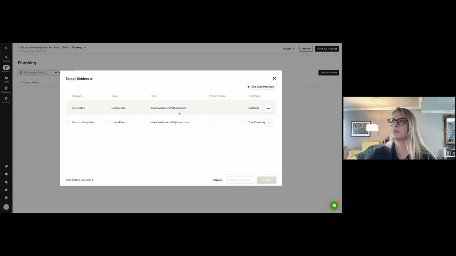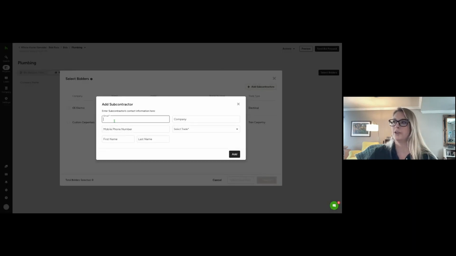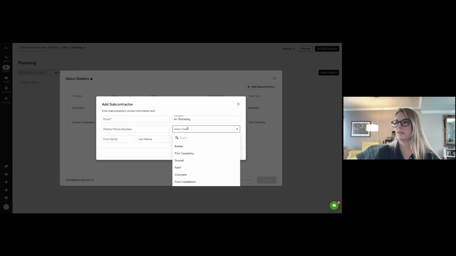Select bidders, and it's actually going to pull up the current subcontractors you have in your account. Right now I have an electrician and I have a carpenter. So maybe I need to add a new sub and add their email address, their company, say A+ Plumbing, their number, their trade, so selecting plumbing again here.